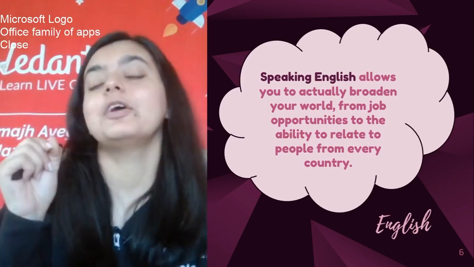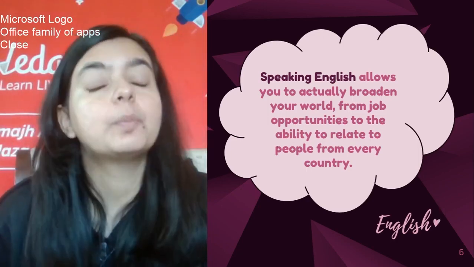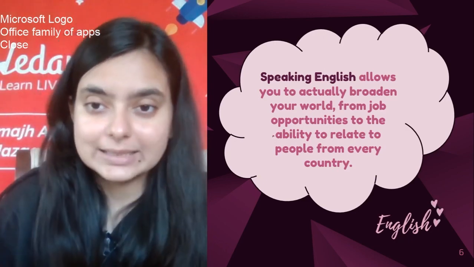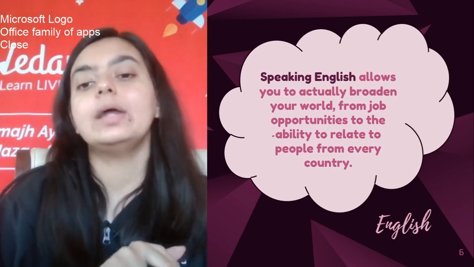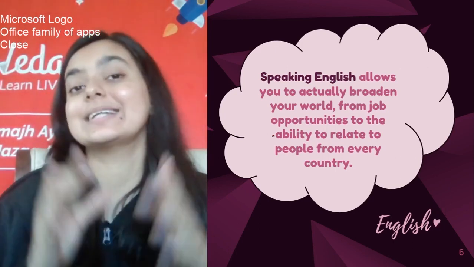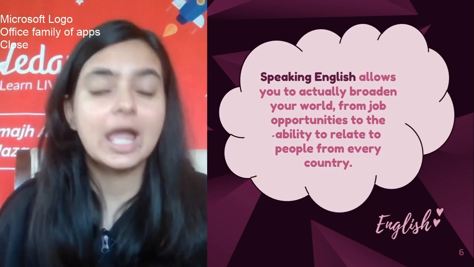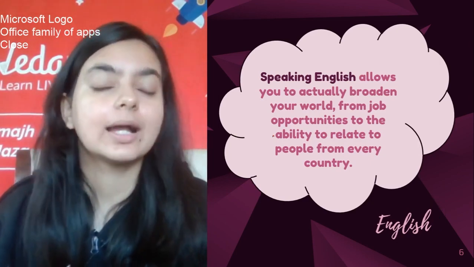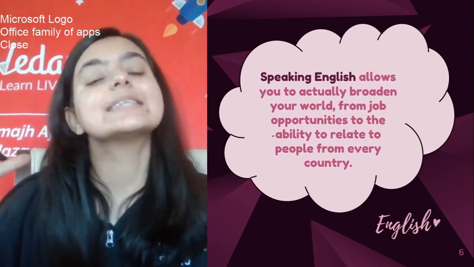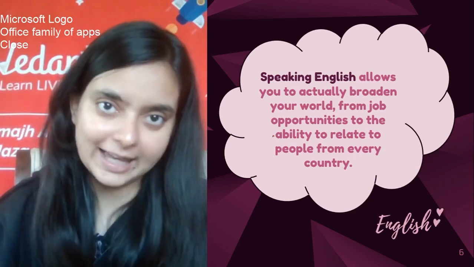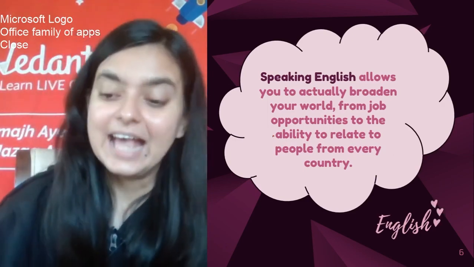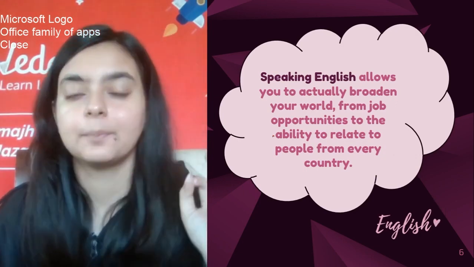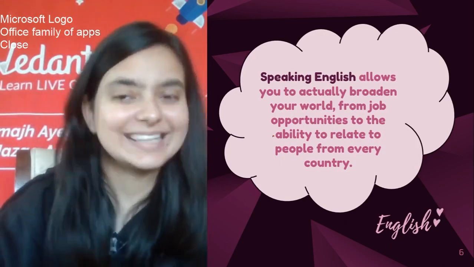So that is what we are going to improve upon, so that it could broaden our horizon, enhance our job opportunities, and it could also help us relate to people from every country, because English is a global language. It is a connecting language, it is a link language, so it helps us to connect and link with various people throughout the globe. You would agree with me on that, right? So that is why it's so important to speak the language properly and improve your speaking skills.